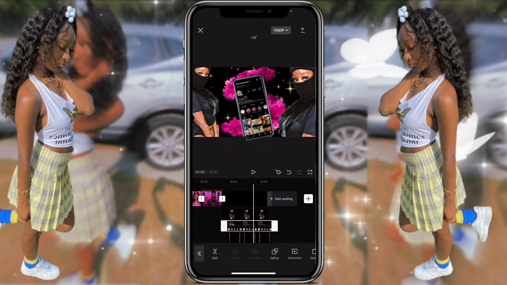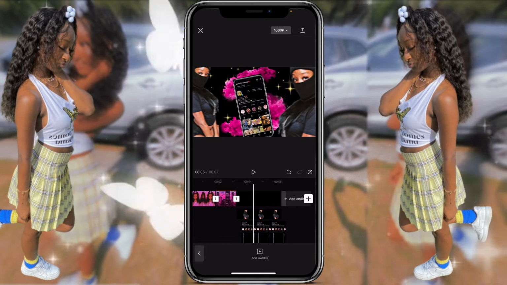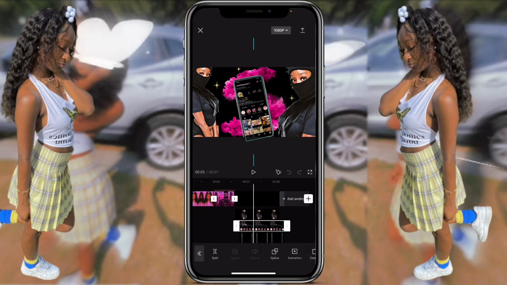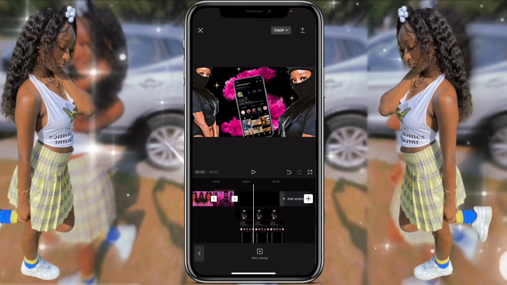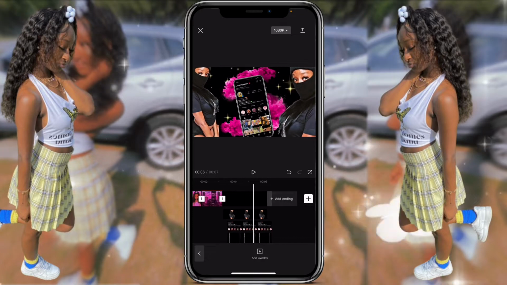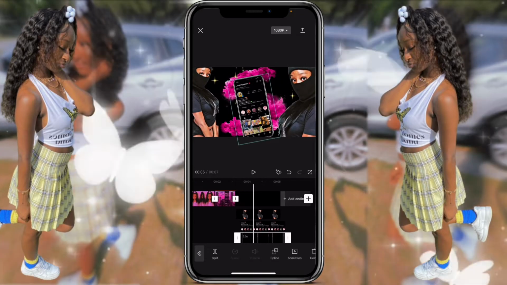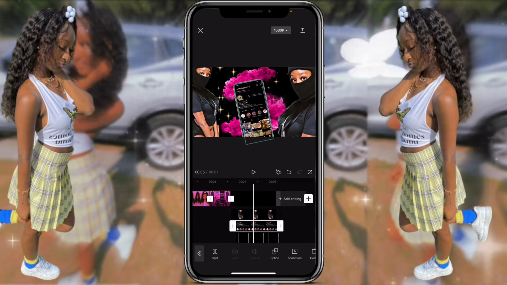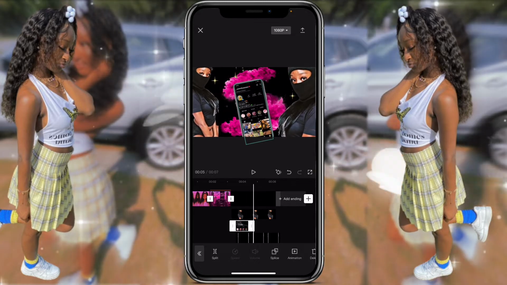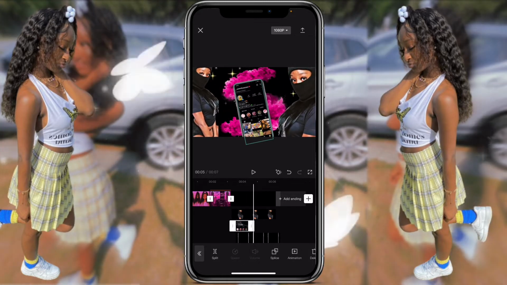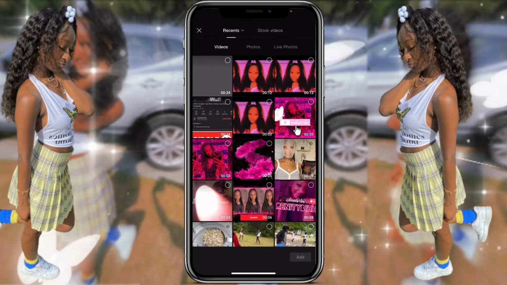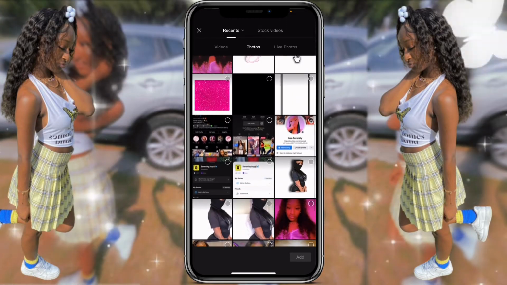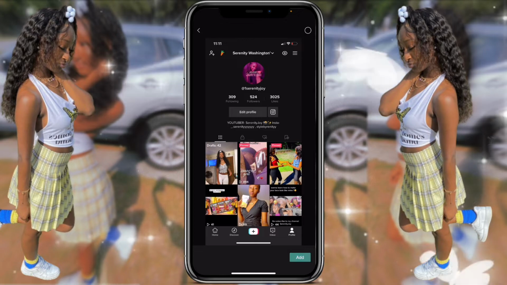Sometimes I don't do exactly -13. I'll probably do it a little off. I tilted it and brought it down. So yeah, that's what you're gonna do for all of your little social medias, whatever you want to do. So I just moved this down, added another overlay, added my TikTok.